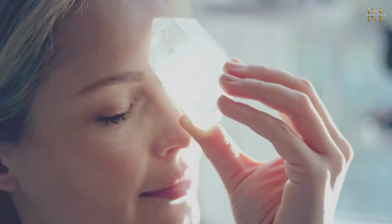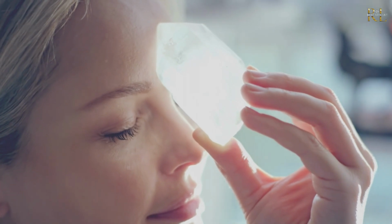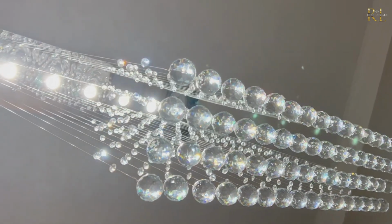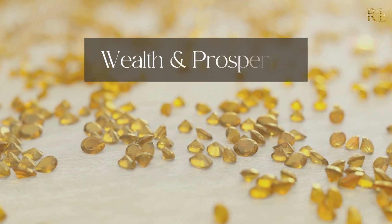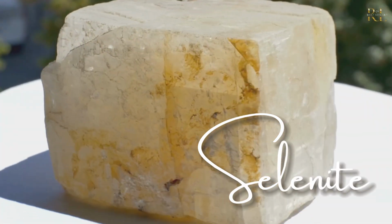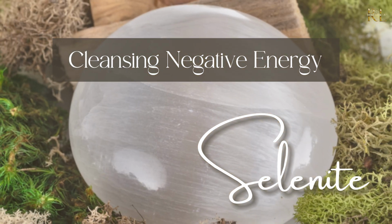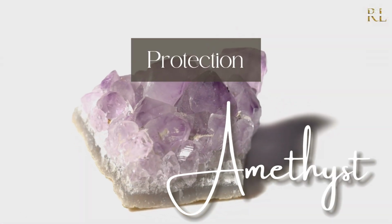They have such a wonderful vibration that has been provided for us to take advantage of enjoying in our homes and in our environment. And so they have a lot of great qualities. I would encourage you to bring in some beautiful crystals, especially if you're thinking about wealth and prosperity. Citrine is a great option. Selenite is a great option for cleansing the home and keeping the area free of energies from other people who are entering your home. Amethyst is a beautiful protective stone.